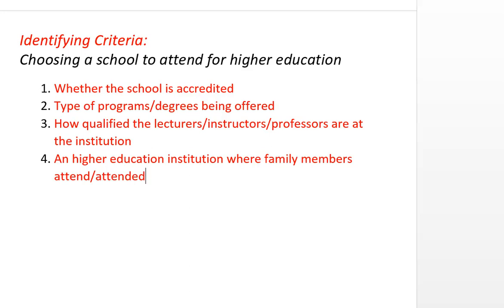So you will type up your 3. And I'm going to put it on there for you. Choosing a school to attend for higher education, you'll type 1, 2, and 3 for your discussion this week. You are going to post your 3. Not to respond to anybody else. You're going to post your 3. Now, at the very end, though, you're only going to compile a list for me of as many as 15.